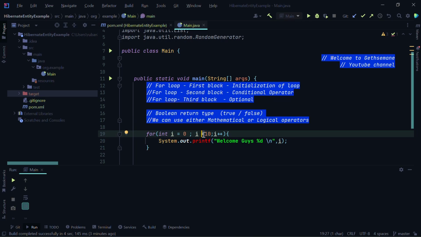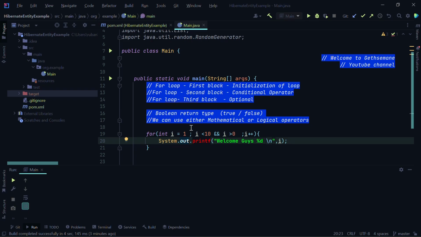These are the signs we call mathematical operators in Java. The logical operators are and operations. Sometimes I is greater than 0, I can make it 1 is greater than 0. So it will be fine.